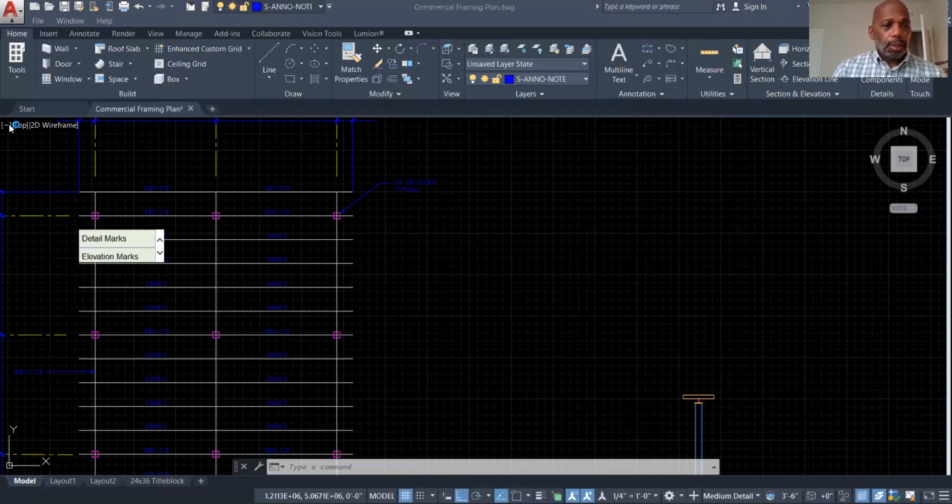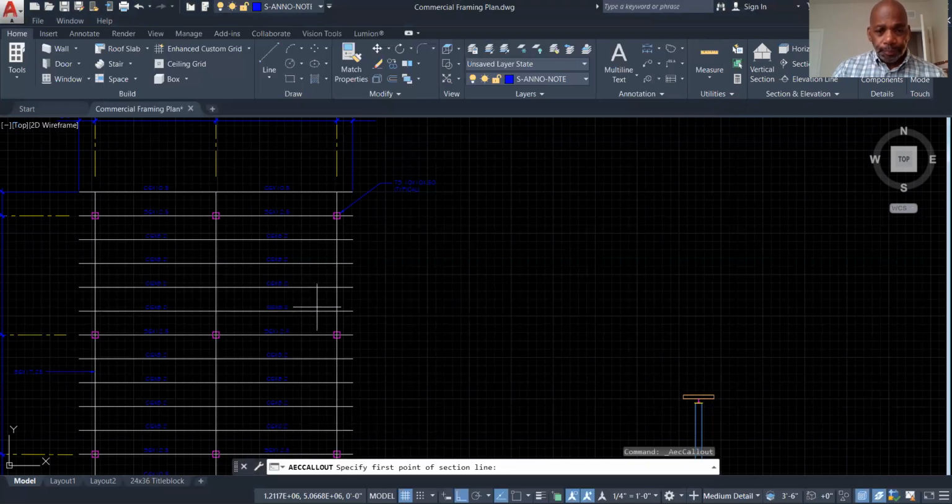Let's go to callouts. Let's go to section marks. The section mark that we're going to be using is A to T. So we're going to add that into our drawing, still keeping the annotation scale at 1/4 of an inch.